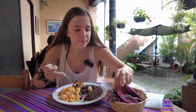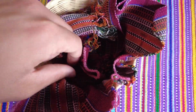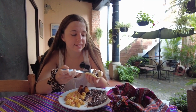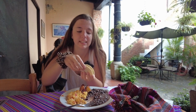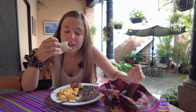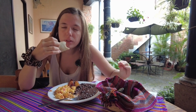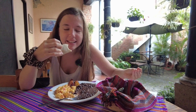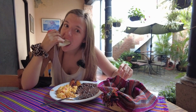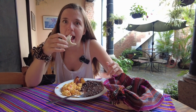Portion sizes are great. Oh, let me open up the tortillas first. So warm. I'm guessing they made them from scratch. I'm gonna put the egg and beans in the tortilla. I'm gonna eat it. So good. Juicy, warm. The flavors are so good. You can taste the juice of the beans and then mixed with the egg. It's just a great little breakfast burrito that you make. I can't get over how hearty it is. It's truly just rich and packed with protein.